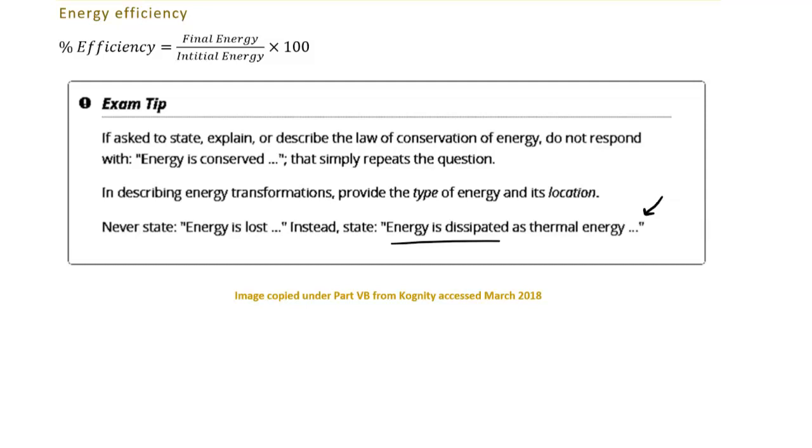So if we're doing percentage efficiency calculations, you're going to have some final energy. So perhaps you've got some system where you've got 75 joules out, as an example. If you had a useful energy of 75 joules out, but perhaps you actually put 100 joules of energy in, you would do the useful energy divided by the initial energy, times 100, to get that as a percentage calculation. So in this particular example, with the numbers I've used, it would be 75% efficient.